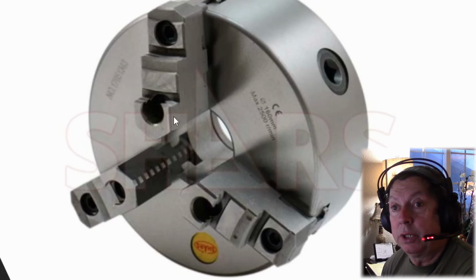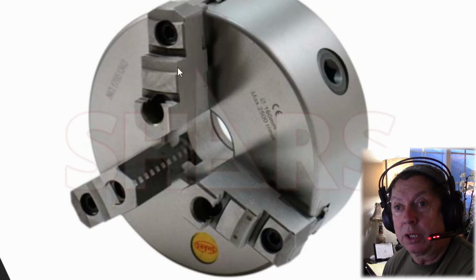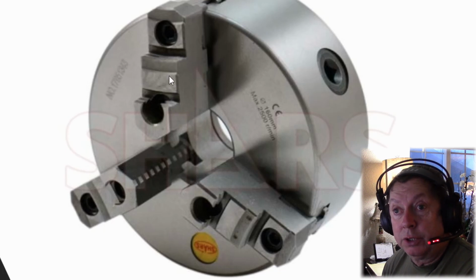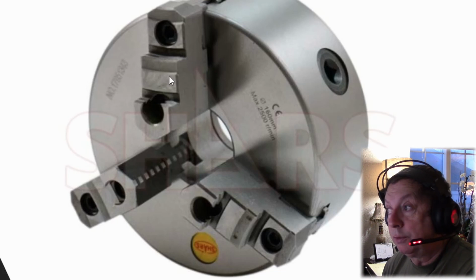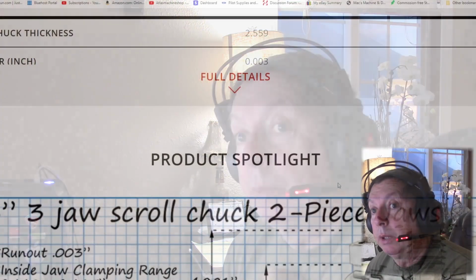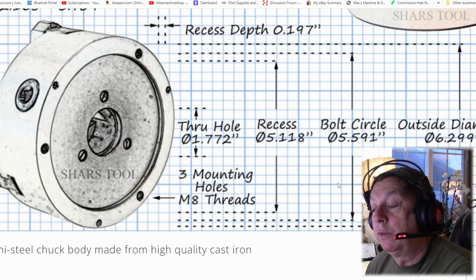I've got one of my Sheldon chucks, the old beat up Sheldon chuck that came with my second Sheldon lathe. I've already showed going through it and machining it down and converting it to 2-piece jaws, so I can build soft jaws for that chuck. That gives you that same capability on this for less money, and a chuck that's probably machined better in this day and age and is going to hold closer tolerances. So that's my little rant. That's one that you've got a much better chuck for on your lathe than buying that wore out piece of crap that they're ripping you off on.